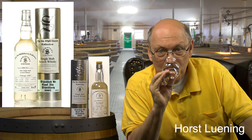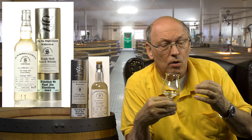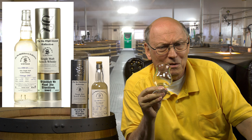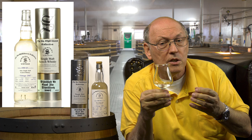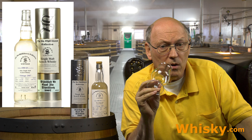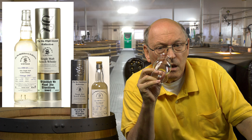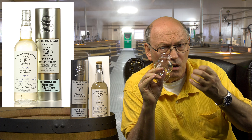Very smoky. This smoke is brought into the whisky by drying the malt over peat fire. There is the malting of Port Ellen, close to Caol Ila, not too far away — half across the island, but really not far away. This Port Ellen malting delivers malt to specification, and Caol Ila has a high specification of phenols in the malt for production. This is definitely smellable, but it's not sharp, it's not harsh. It's an aromatic, pleasant smokiness. I do not like very extreme stinky whiskies, and this one is a lot more pleasant.